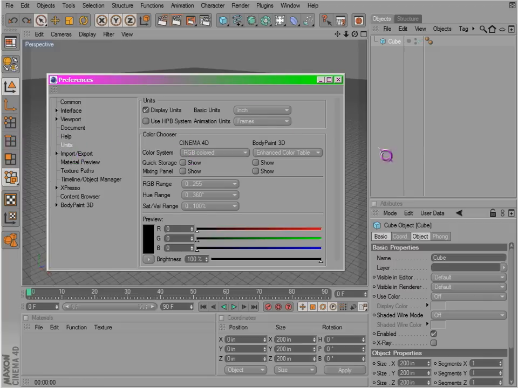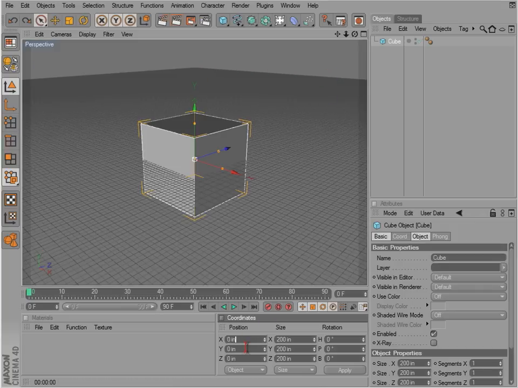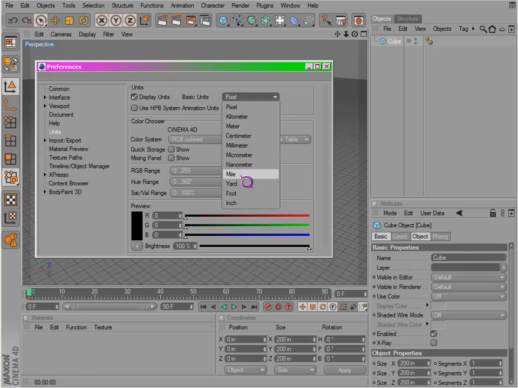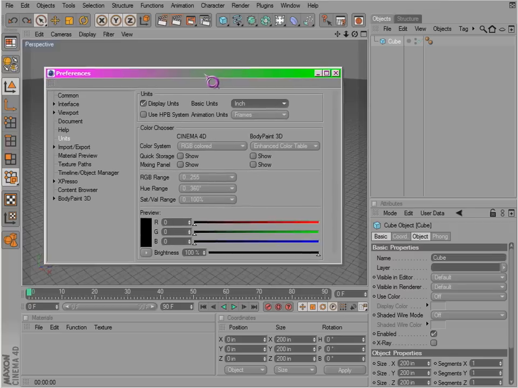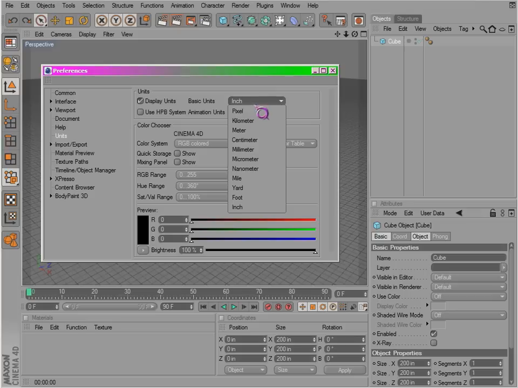Then there's units here. You can change your units. I mean, generally the units are in a way fairly arbitrary. They're just units. They're just numbers, just the set numbers. You may have to change them depending on where you move your objects from one file to another. But you can change them though. We just exit out of here. Doesn't seem to be changing it. But they more or less all work the same. They all mean more or less the same exact thing. It's just a way of however you want to see the notation here at the end is pretty much what it determines. Not a lot of difference.